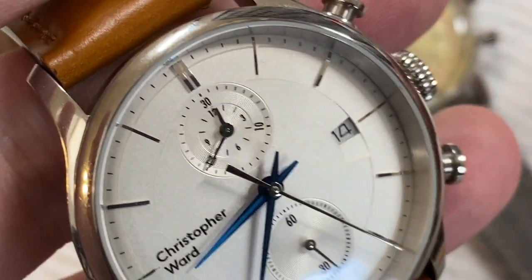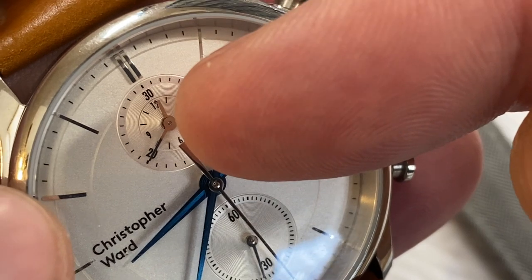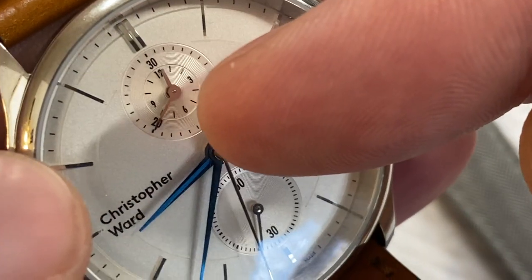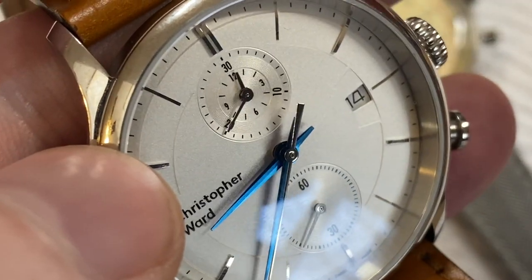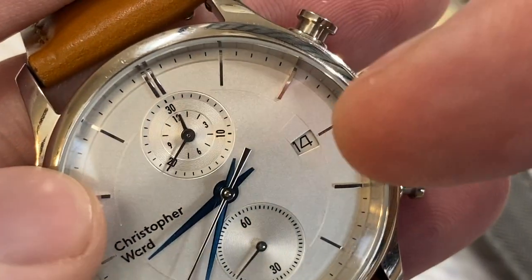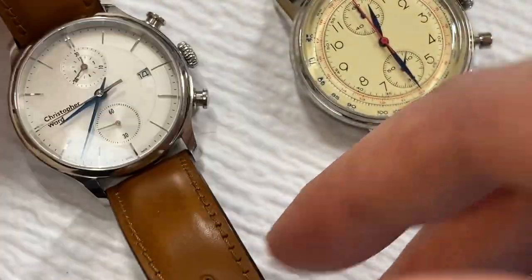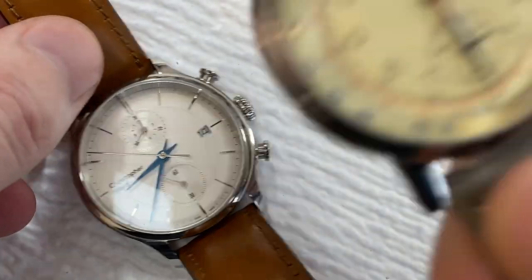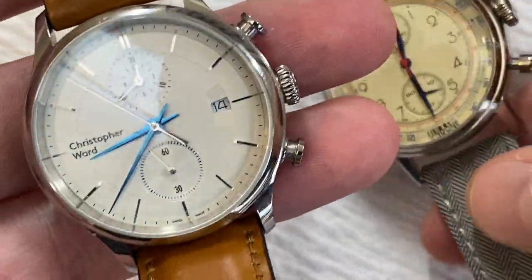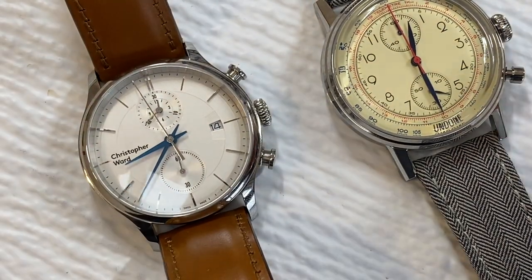Christopher Ward has up to 12 hours. It'll keep track of half hours at a time, and then move the smaller hand, you can see there, just past 12 on the subdial. So this has a lot more timekeeping ability. It doesn't have those telemeter tracks and things like that around the outside, but again, this is your vintage style versus your more modern style. So if you want to time things for longer, CW is the way you should go.